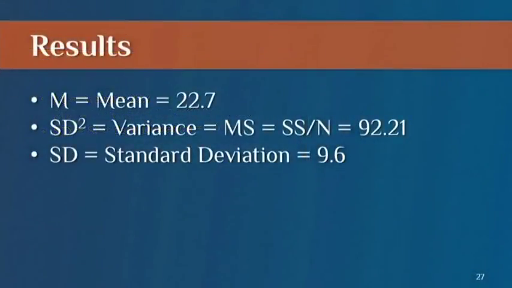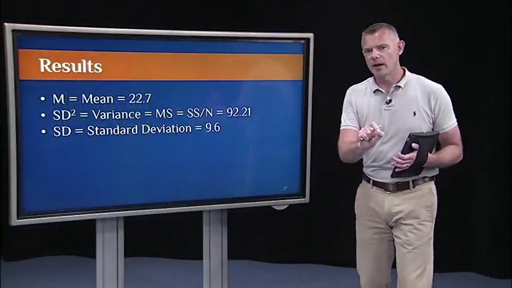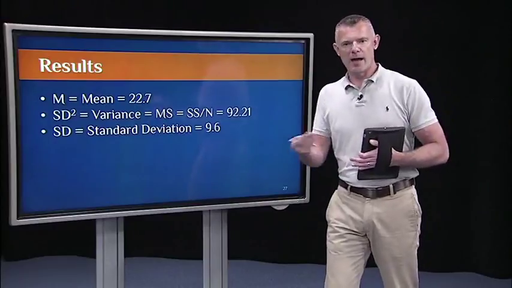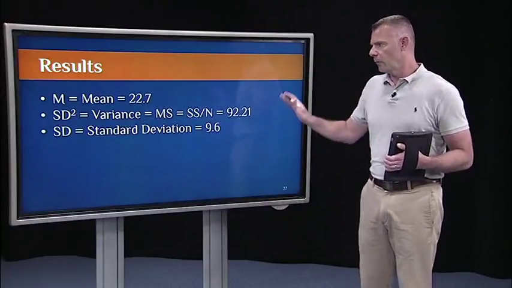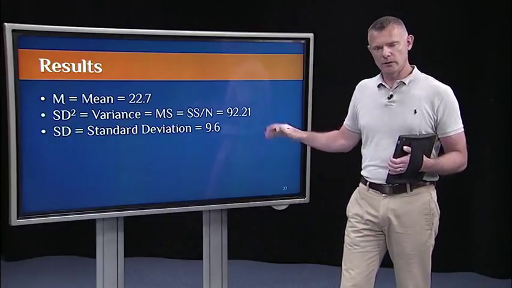That's not that meaningful of a number, so let's take the square root of that to get us back into the units of points per game. That's the standard deviation. He was deviating on average about 9.6. Remember, that's a little inflated because I included that one game where he scored just 2 points. He didn't start. Remember, back in Lecture 4, we eliminated that and his standard deviation was a little lower. But that's the calculation of variance and sums of squares.